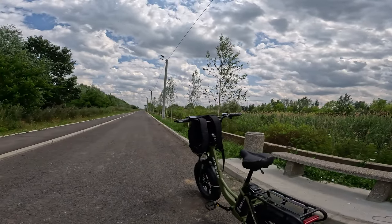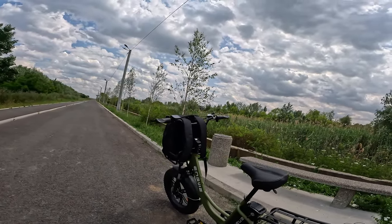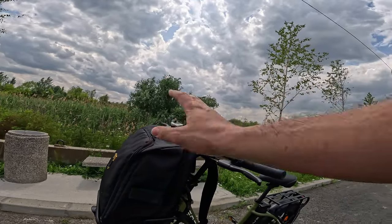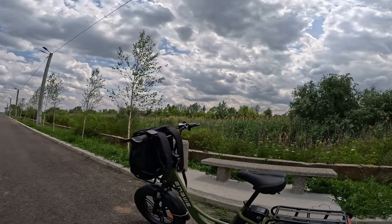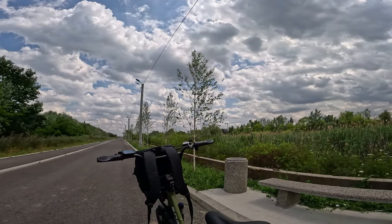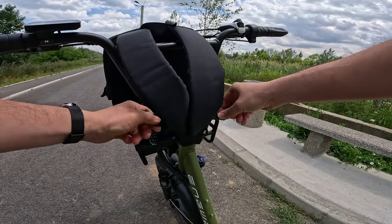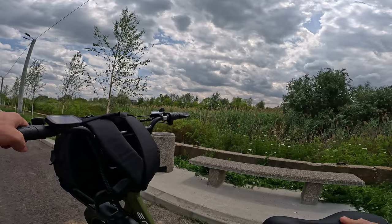To get the idea of the dynamics of the bike, I weigh around 87 kilograms. I have a heavy loaded backpack today, and this has about 4 to 5 kilograms. Luckily I have the front basket, and with the front basket I'm no longer going to carry that on my back, so it's going to be pretty cool. I need to do something with this so they do not get caught in the wheel, and I really hope that this is going to be an enjoyable ride.